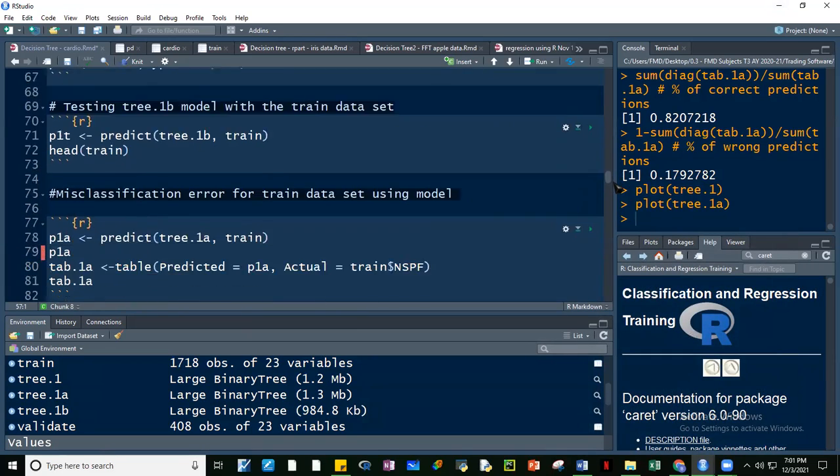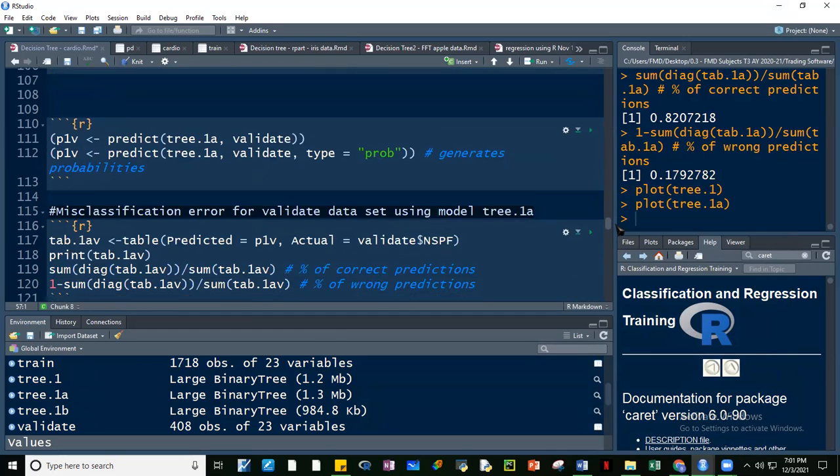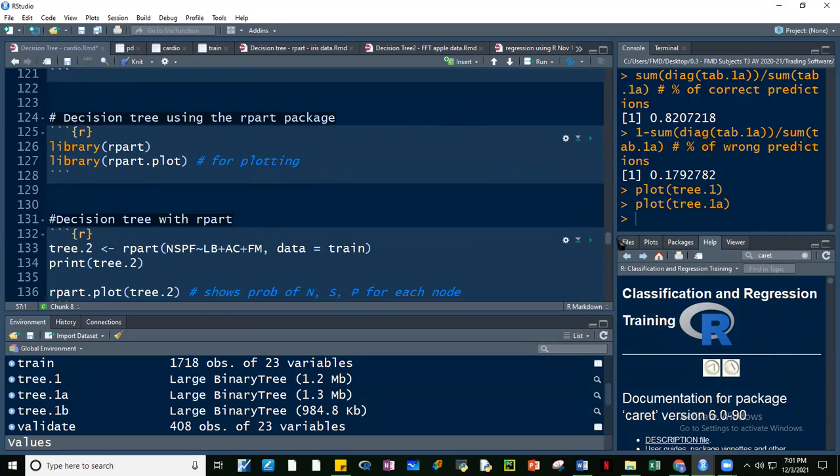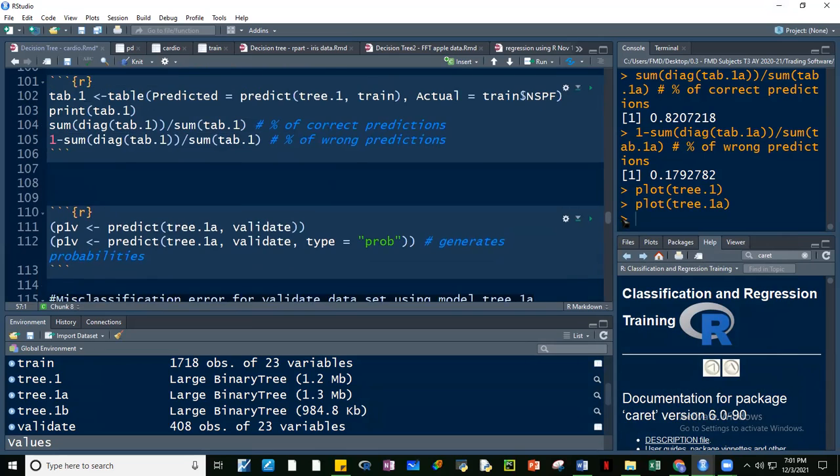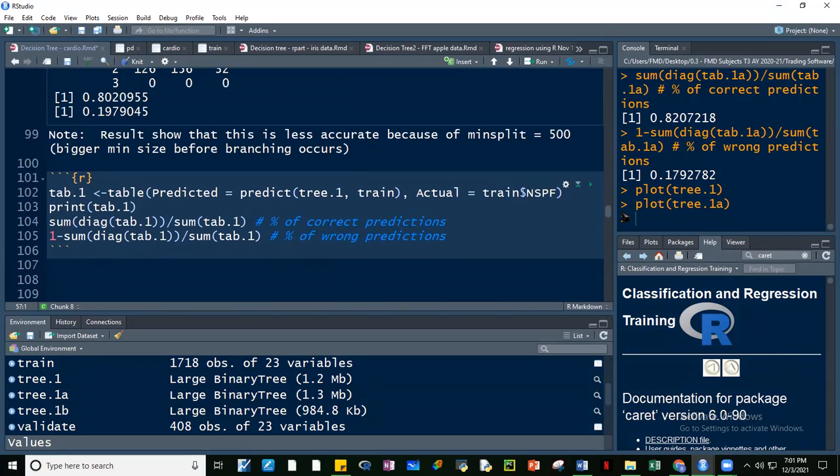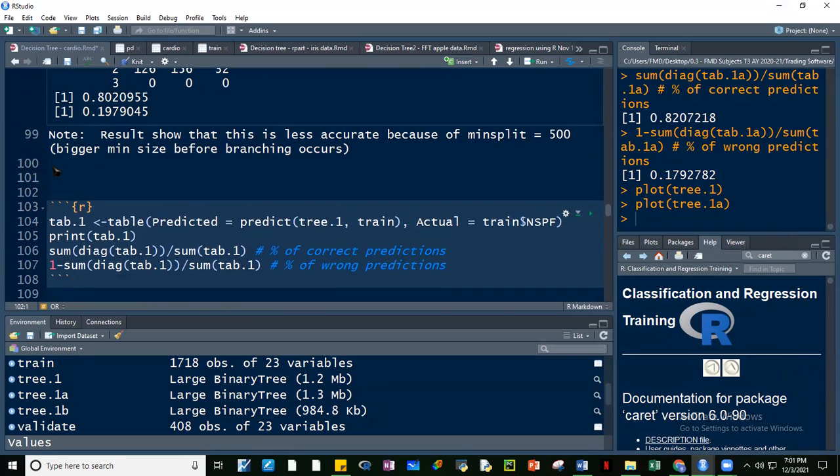But anyway, let's just see if 3.1 is better than 3.1a as far as predicting. Here I'll just put predicting train data set using 3.1 model.